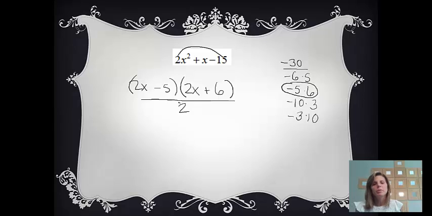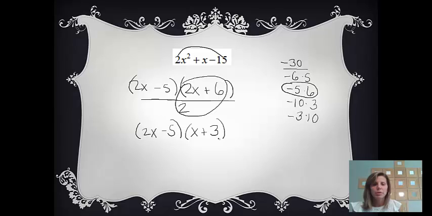Now remember, when we started the problem, I need to divide out this extra 2, and I notice in the second set of parentheses, 2 will divide out of both parts evenly, so that's what I'm going to do. I'm going to divide the 2 into this part right here. So the 2x minus 5 is going to stay just like it is, and then I'll divide each part by 2 in the second part. 2x divided by 2 will just be x, and then plus 6 divided by 2 will be 3. So that is my factored expression now.